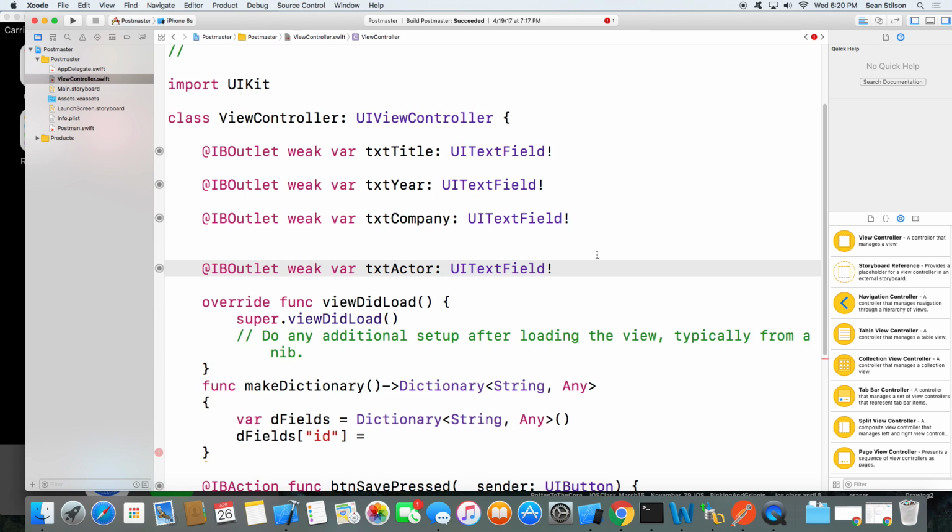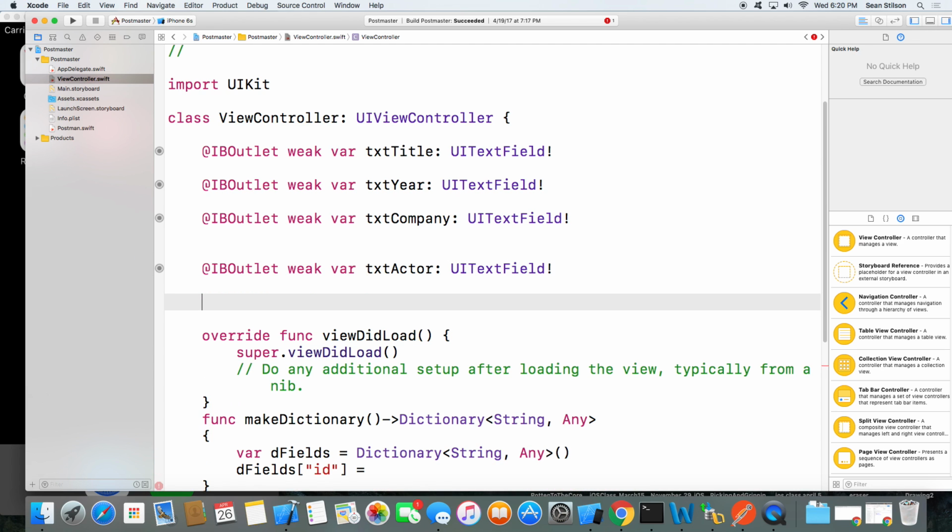So up at the top of our class, I'm going to create a variable, index value, Int, equals, let's start with 5.